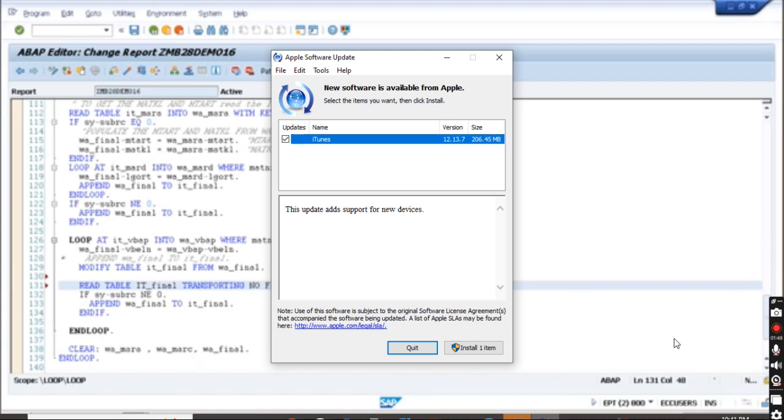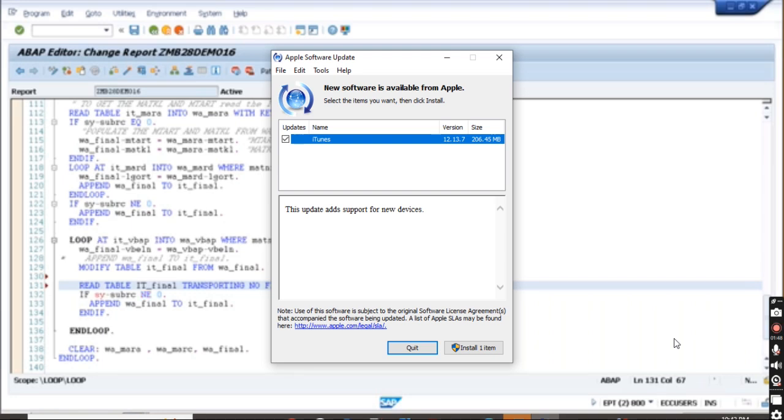I don't want to read any fields, so transporting no fields with key. So what is the key here? Here we have 5 keys. All the 5 keys you will have to check, MATNR first. You will have to put the MATNR if that particular record is present.